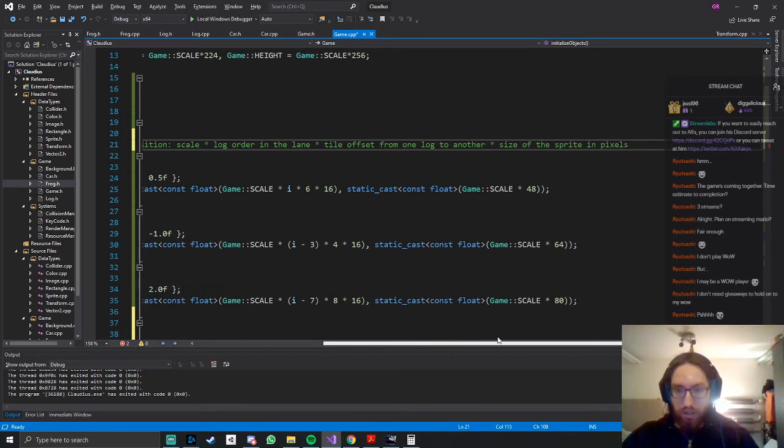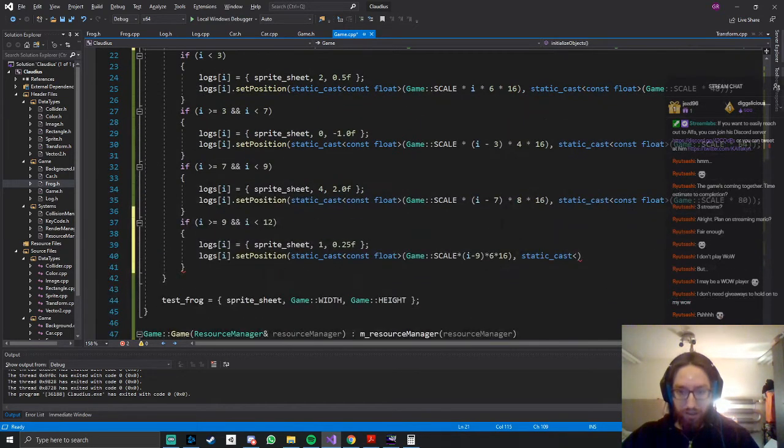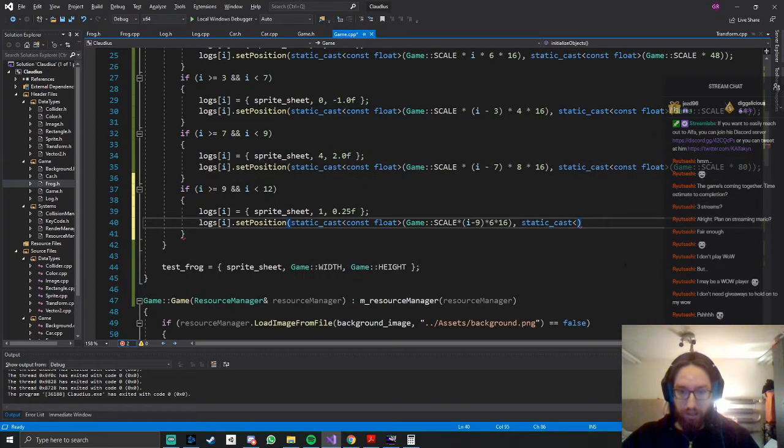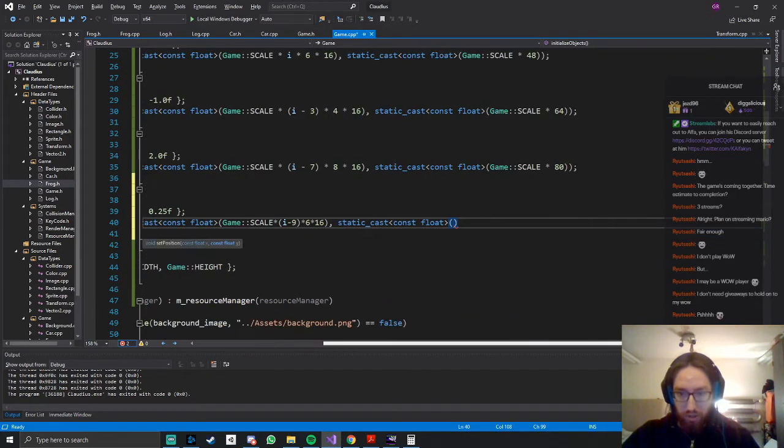Alright, just writing in a comment why this is like this, otherwise the teacher might not understand. And the Y position will be scale times 96.